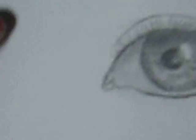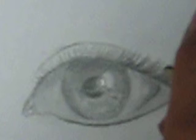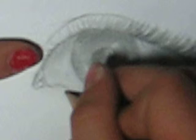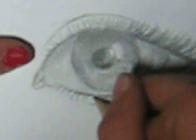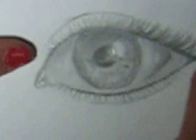Sometimes I like to do that. So see how it goes around. You can touch it up. She's wearing mascara. It's very pretty on her. And you're gonna draw a little line, not too bold, just a little line underneath. Usually it's kind of like the bag under the eye. And right here, what we do is start like that. Make them very small, very spaced out. And about right here, it kind of looks straight, and they're all messed up in different directions. And once you get going more into here, make them bigger.